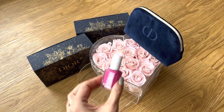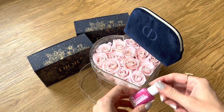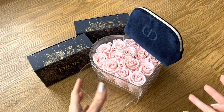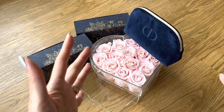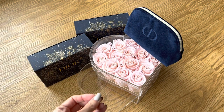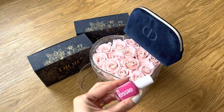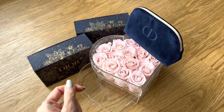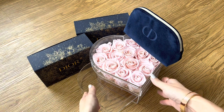And this one is my next one — 'Pencil Me In' again by Essie. You'll see why, because I have a really exciting announcement for you guys. I actually co-designed a product with a company that I think you guys are going to love, because many of you have been asking me for something like this. And you'll see when I launch that why this color — I'm going to be kind of matching something.